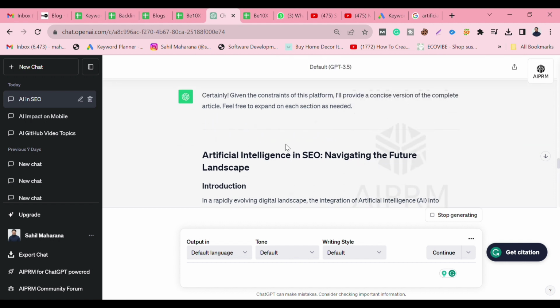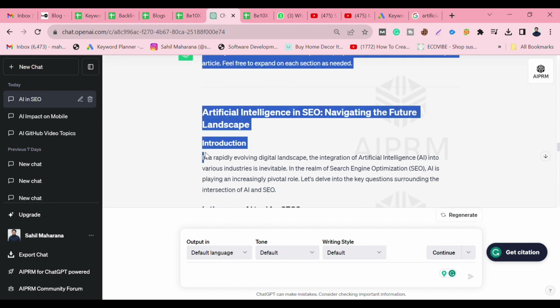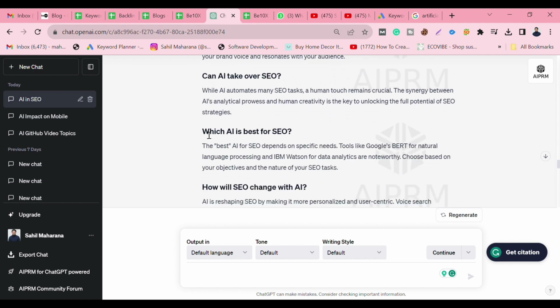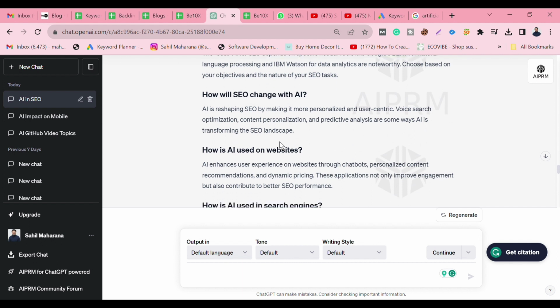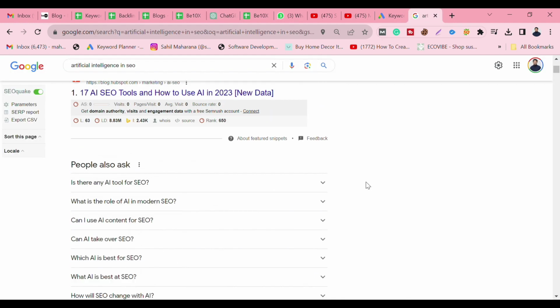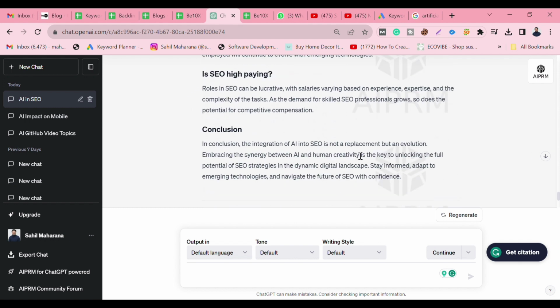So yeah, this is finally complete. इसने पूरा title भी हमको design करके दे दिया. What can be the suitable title for the article, and then it has started writing पूरा article like adding all the headings, adding all the questions which we have asked to the ChatGPT earlier, and the main questions like the people are asking. तो इससे SEO का एक जो major purpose है, what are the people intent, what they are searching for, ये भी उसका intent finally complete होगा इस article के through. तो ये हमारा पूरा article है, ये पूरा complete हो गया है.